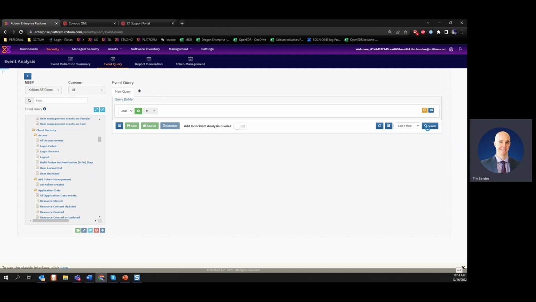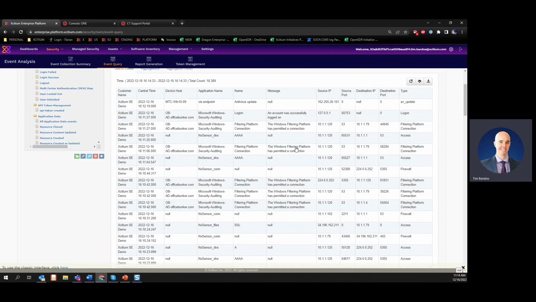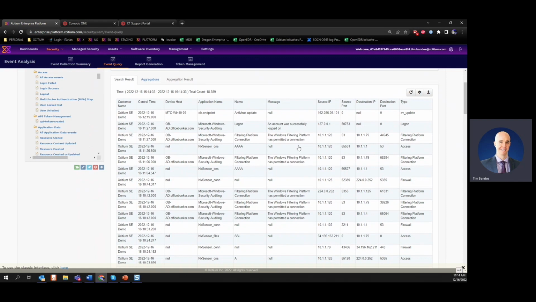If I click search, I can see over the last hour or so all the different data that's being collected. I can span this out to 100 different rows. You can see that it spans a bunch of different data sets. This is where the term XDR really kind of comes into play. Being able to truly see across endpoint, network, and cloud activity in one timeline view is the ultimate goal, right? Because now you have that complete end-to-end visibility for alerting and analysis.